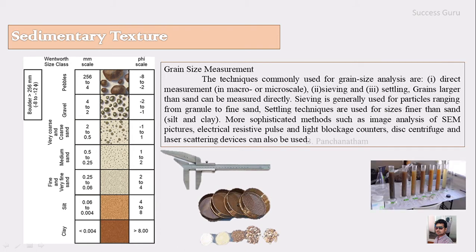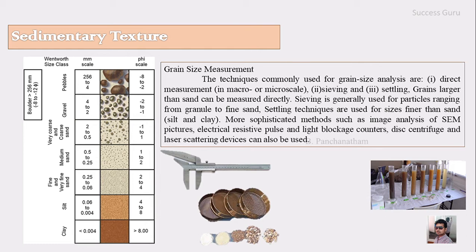And the next one is the settling technique, which is mainly used for clay studies. In this, the main mechanism is the time required for the clay material to settle at the bottom. So the finer one will settle last, and the coarse one will settle first. Right? That is the main mechanism used in this type of settling technique.